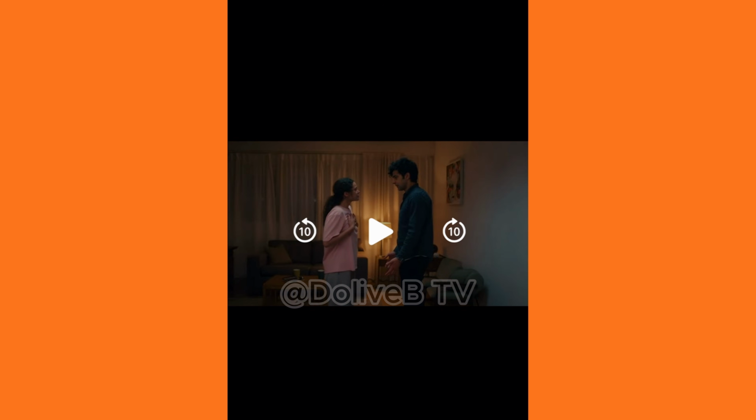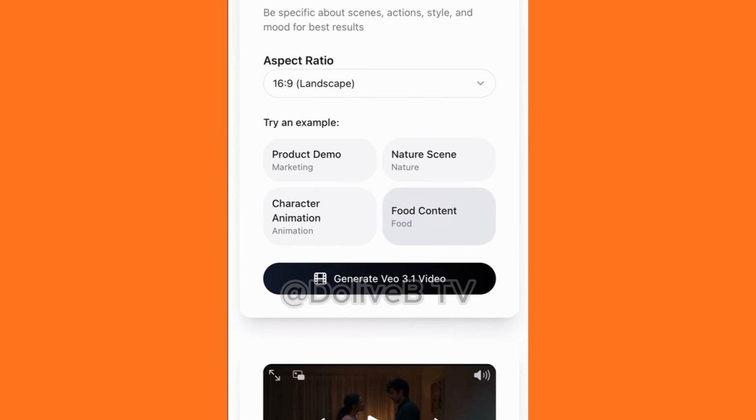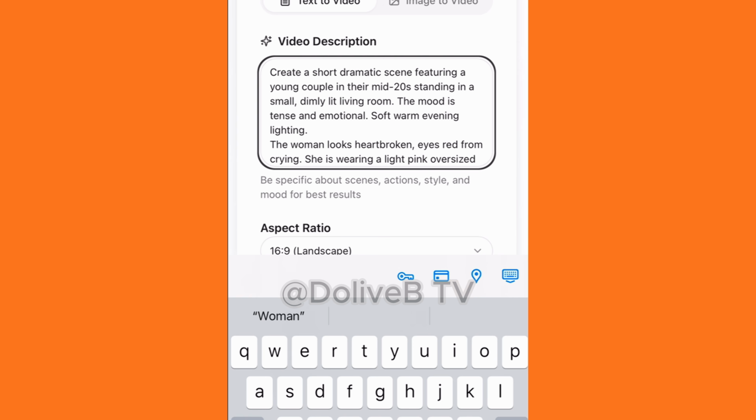Can you see that? So I'm going to try one more demo under the text to video. It's the same way I generated the video you watched at the beginning of this video. Just give your video description, put your video description right in this box, how you want it and all of that. If you stick with me to the end of this video, I'm going to show you how to write your own prompt so you can easily generate your own video description yourself.